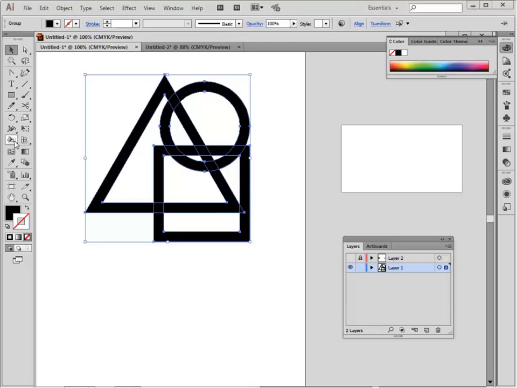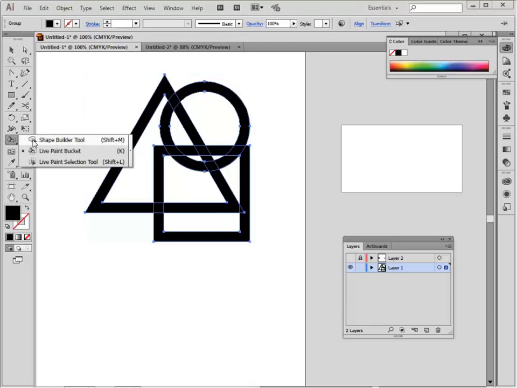So I'm going to take my Shape Builder tool from the left hand toolbox, and I'm going to create my overlapping shape.